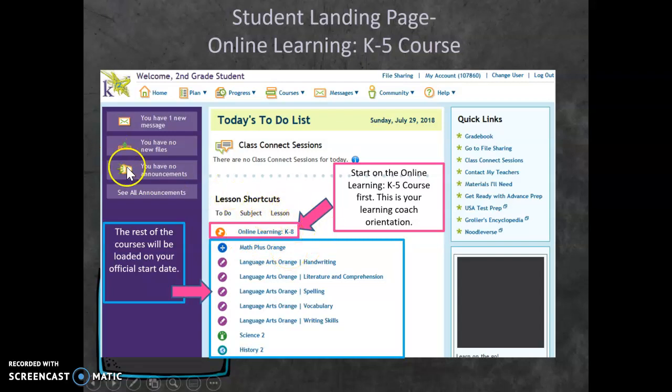They just click on their shortcut and make sure that they go through every single course that will have a little sun next to it. This image doesn't have it, but you'll see it a couple images down. A little orange sun will pop up right here next to it. If it has a little orange sun, that means it is a course that should be completed on that day. If there is no sun next to it, it does not need to be completed that day. It will list all of them. For our K through 4 students, science is only Tuesday and Thursday, and history is Monday, Wednesday, Friday. For our 5th graders, science is 3 days a week and history is every day.